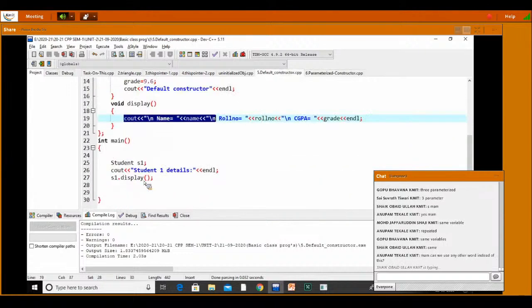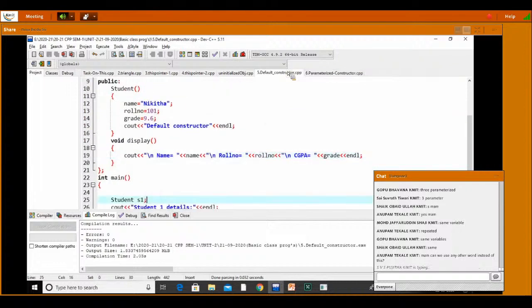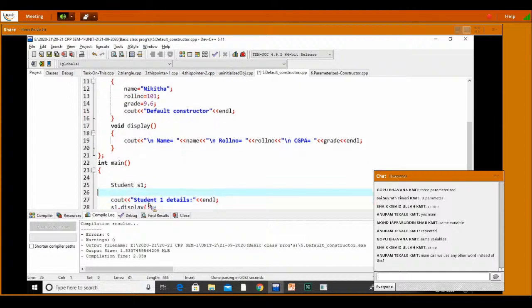Now, in this program, I'll show you one thing. I'll create one more object, S2.